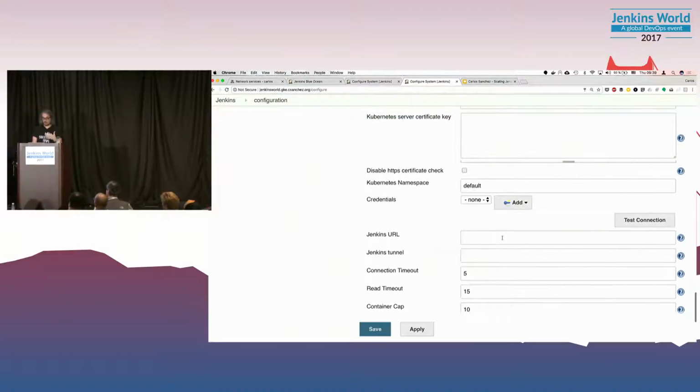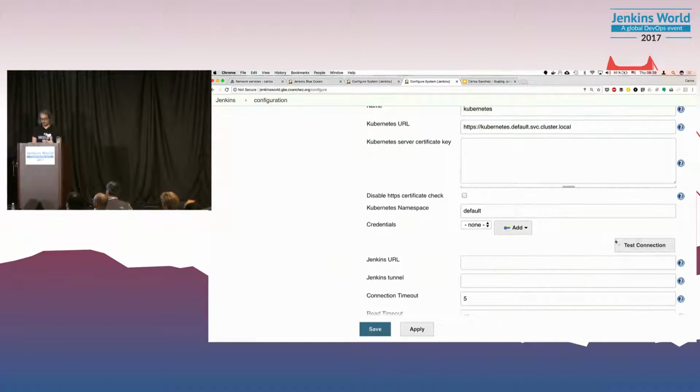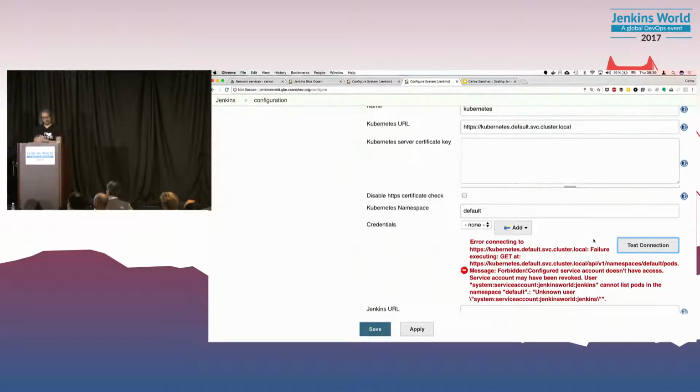But because I'm running inside Kubernetes, I can just do nothing, not configure anything. This Jenkins instance is authorized to talk to Kubernetes. So it is not. And one of the things I'm going to do is make some mistakes on purpose, so you see how to debug and fix them. I'm going to make some others that are not on purpose, but I will tell you which are done on purpose. And you'll have to figure out which ones are on purpose and which ones are not.